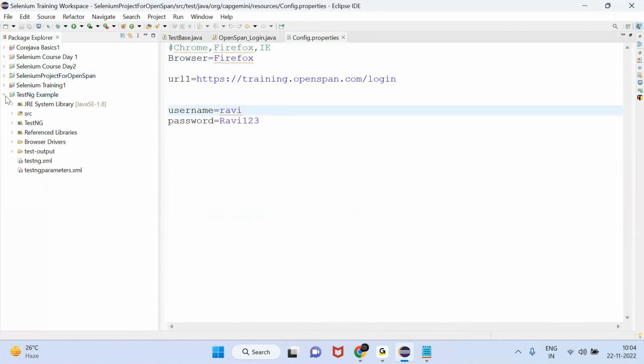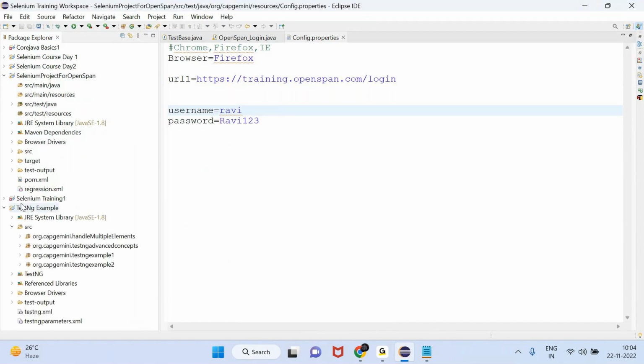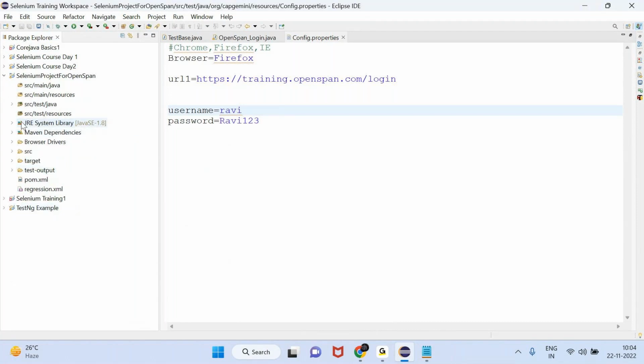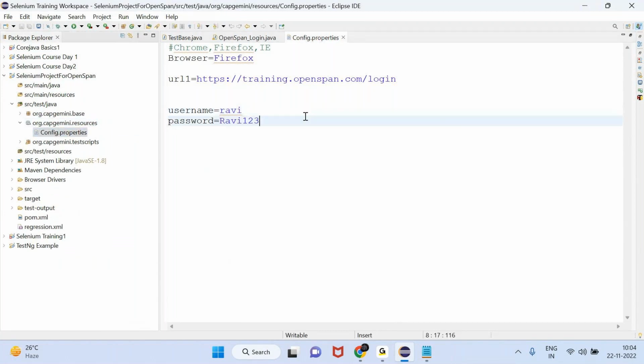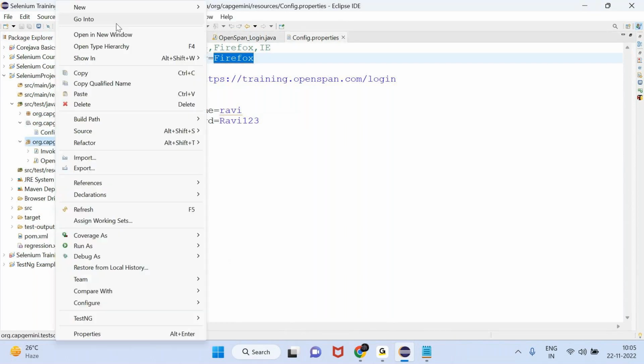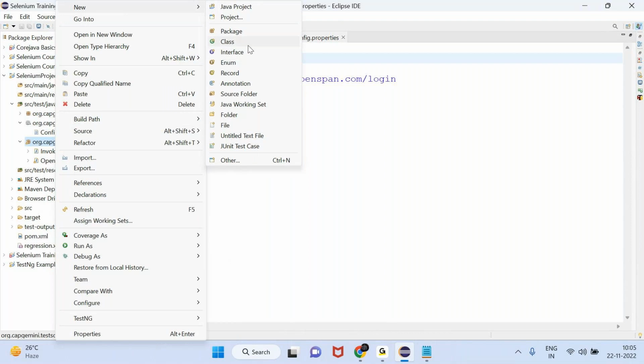First, I will create one example. Where is this? Okay, resources, right? This is the project we created yesterday, my own project. Here we have the resources package. This is the file. It is going to store in key value. If you call the key, you will get the value. I will create one small class file and explain how the property file is going to work. Then we will try to integrate it with the framework.